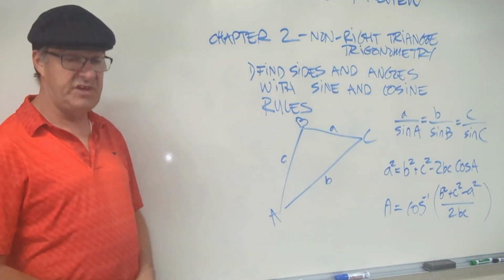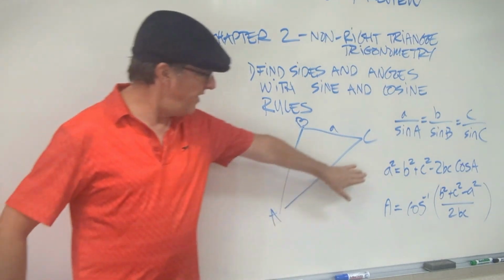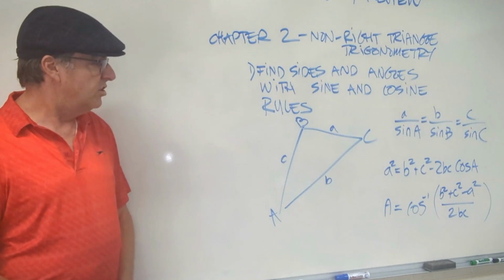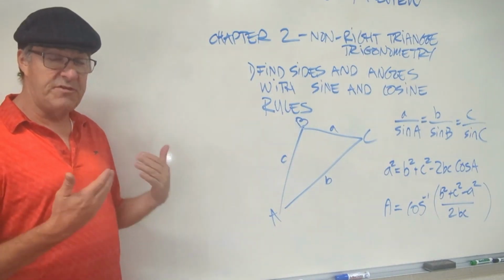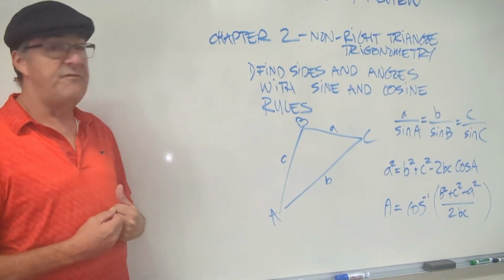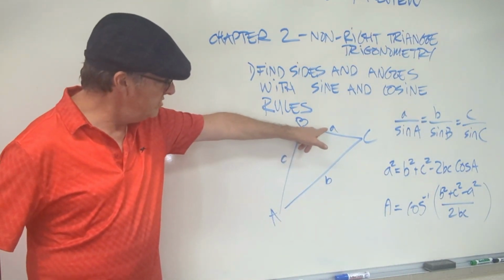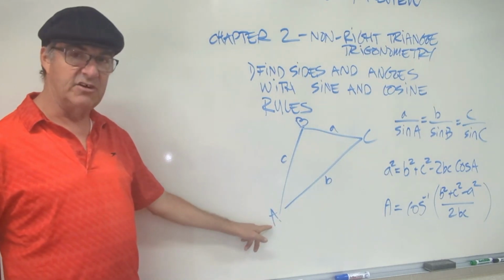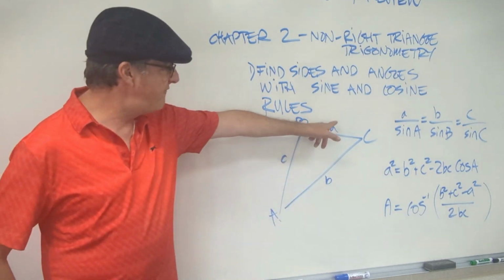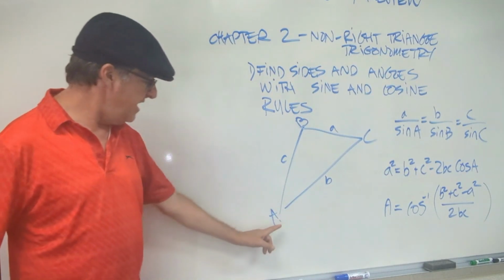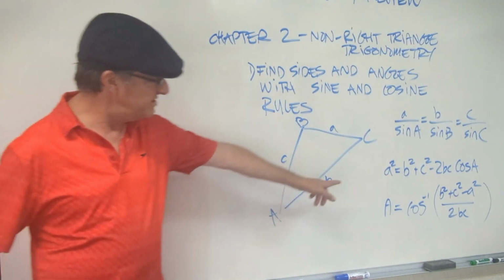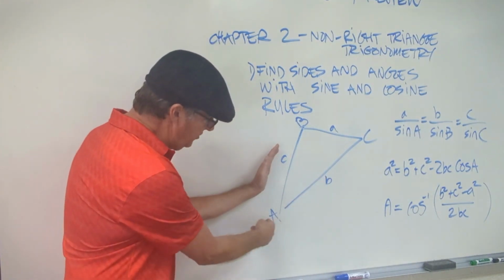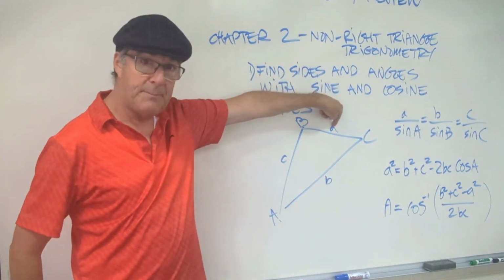The cosine rule is definitely more complicated, and that is a squared equals b squared plus c squared minus 2bc cosine A. Now the trick with that is to realize that to find a side, you need the opposite angle and the two sides that include that angle, okay? So if you want to find a, you need b and c and the angle A. And that's indeed how this one is written. So it's two sides and the included angle are related to the opposite side.